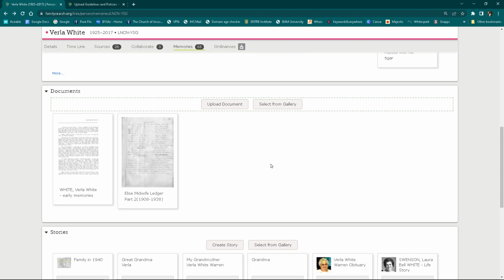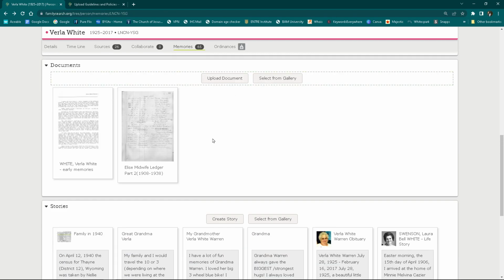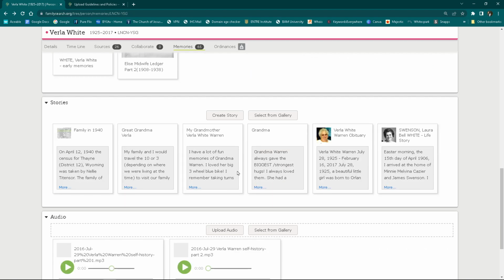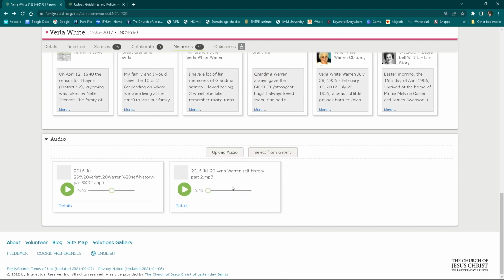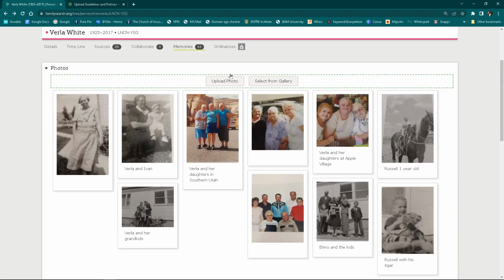Documents, things that you can type up or scan in potentially, and actually these have to be PDFs, just so you know. And if you have any problems converting a document to PDF, once again, if you know me, just give me a call and I'll help you with that. And then stories, you just free type, so these are really easy. And then audio. Okay, so then everyone has access to that and everyone can see what you contributed.